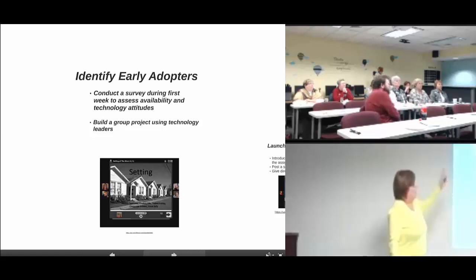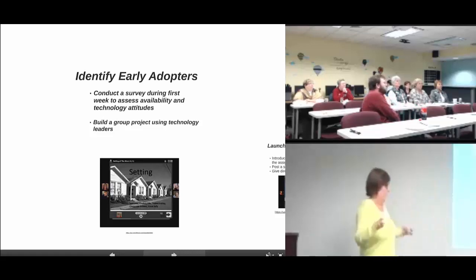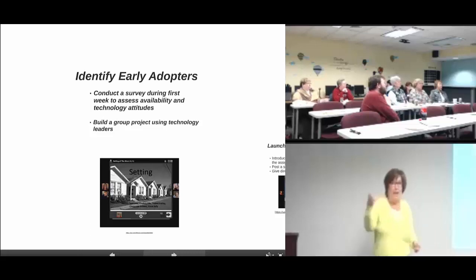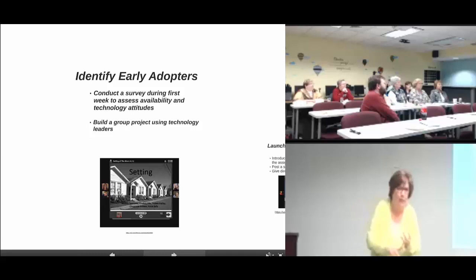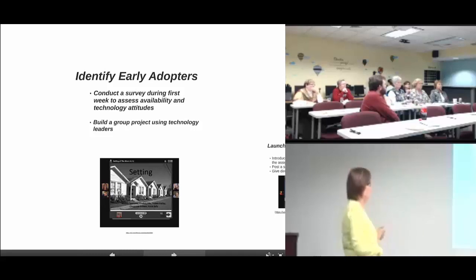So I try to identify what I call my early adopters. It's usually the people who are the first to respond, like on that VoiceThread assignment. I can check the day or so after I've released a module who's answered right away. And I can look at their surveys and think, okay, Kelsey is somebody who likes technology, feels comfortable with it, and gets things done on time.